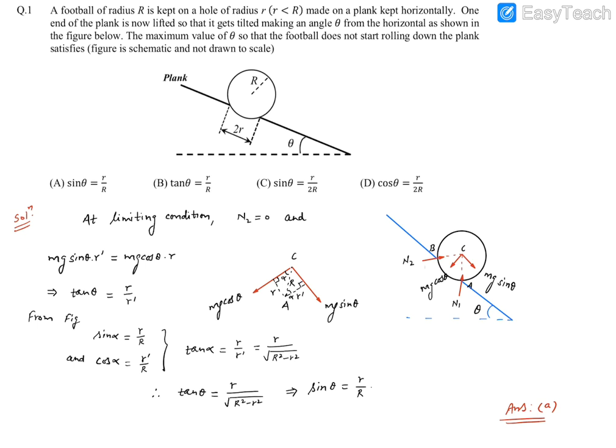Here what I have said, I have considered the component of gravity, and let's say this is N1, and this is N2. When it starts rolling, or the limiting condition, N2 will be 0, and we will say this component of gravity should have more torque as compared to this when it is measured about point A. And in limiting condition, the two must be balancing, that means the two torques must be balancing. So N2 is 0, as well as the torque of Mg sin theta is equal to torque of Mg cos theta.